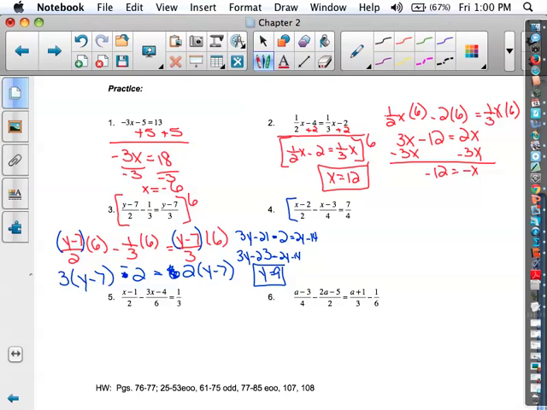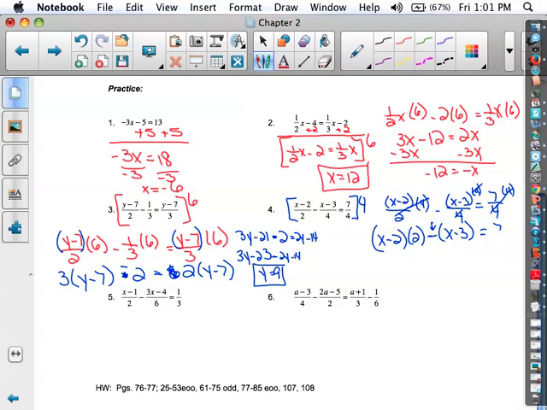Next one, I'm going to multiply each term by 4. I don't have to go to 8, just 4. So again, when I multiply that (x minus 2) over 2 by 4, I want to put that in parentheses. And I also want to put this x minus 3 in parentheses. There's a subtraction sign there that's really important to us. Now this reduces to 2, so I have (x minus 2) times 2. When I multiply this, I cancel those 4's and I have negative, in parentheses, x minus 3, because it's important that I distribute that negative sign across those parentheses.